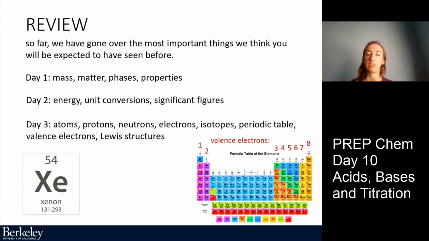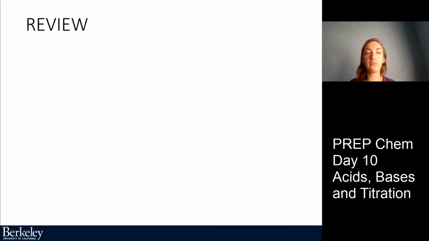We can use the periodic table to figure out how many valence electrons something has just by the groups. So ignoring the transition metals, for all of the main group elements, we can tell how many valence electrons they'll have. And we can draw that in a Lewis structure. So for example, xenon has 8, so we start with 1, 2, 3, 4. We're putting one electron in each orbital before we put a second electron in the same orbital. And then we fill up the rest of the orbitals. So this would be the Lewis dot structure of xenon.